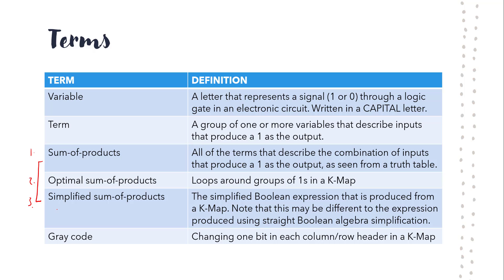Now, it's important to note here that the simplified sum of products is not the same as the absolute simplified Boolean expression. What we can produce in Boolean algebra might actually be different to what's produced from the Karnaugh map. But that's okay. They're not trying to achieve exactly the same thing. You'd use a Karnaugh map in real life when you've got a really complex circuit. We might be talking hundreds of gates, hundreds of inputs. Too big for us to show on paper, which is why our Karnaugh maps usually have three or four inputs. But instead of starting with a massive Boolean expression and trying to apply Boolean laws to it, it can actually sometimes be a bit easier to use a Karnaugh map, produce the simplified sum of products, and then from there, apply the Boolean algebra.